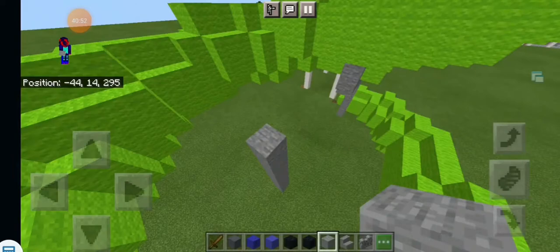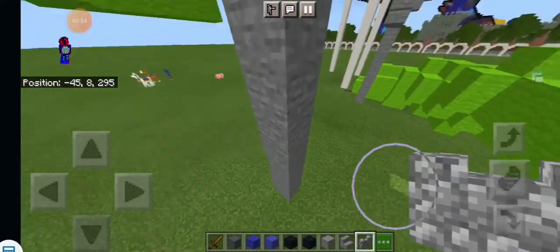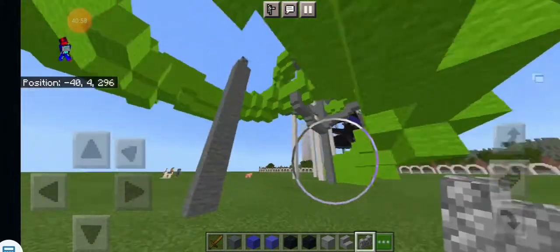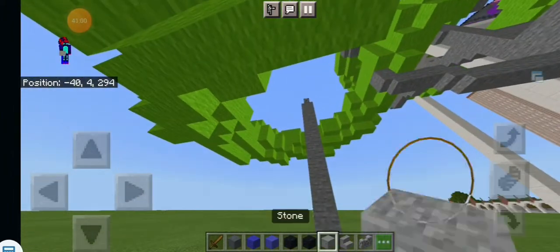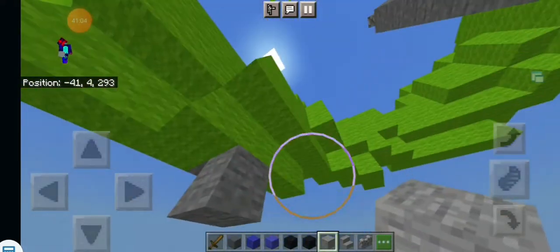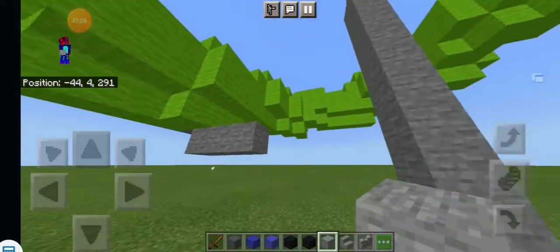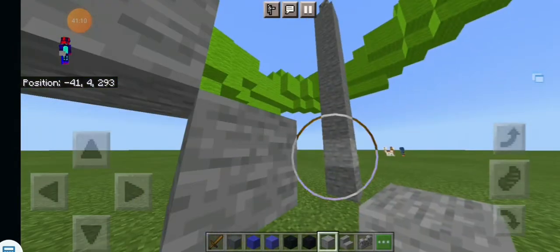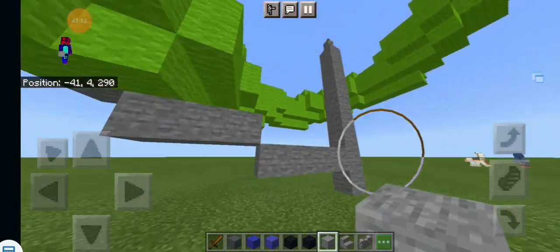And you don't have to put a cobblestone thing on there, but I just do it anyway. And then once again, just line your sign up. And then you just do this. And you just follow the slide.